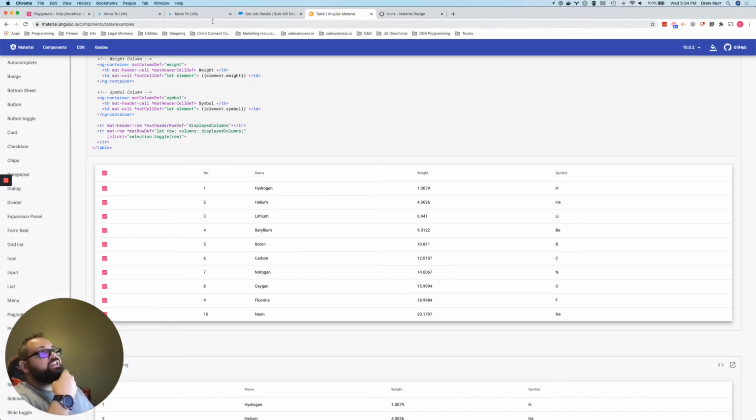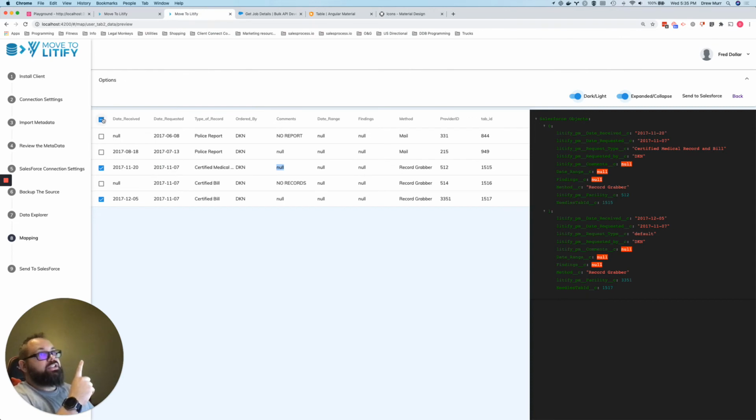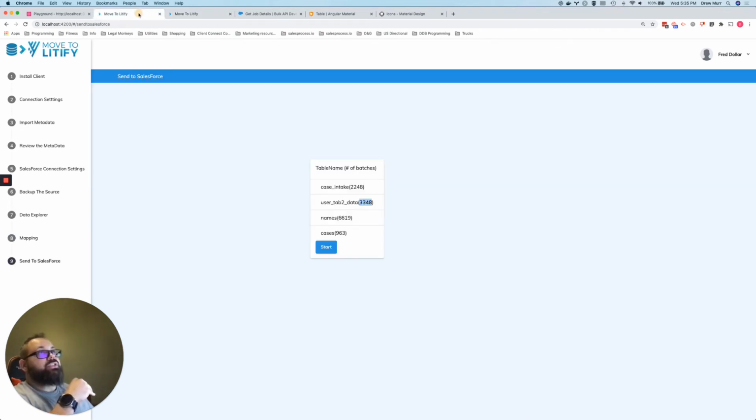So we want to move this page here to a table, and we want to do that to accomplish two things. We want to be able to select which ones we're going to sync in, just like we're doing here. We can select all of them, select none of them, or select individuals. And the second thing is we want to be able to change the order. Now we want to display the table name, the number of batches, and then the status column, which is where we're going to display our message. The complete column should display a check mark whenever it's complete.